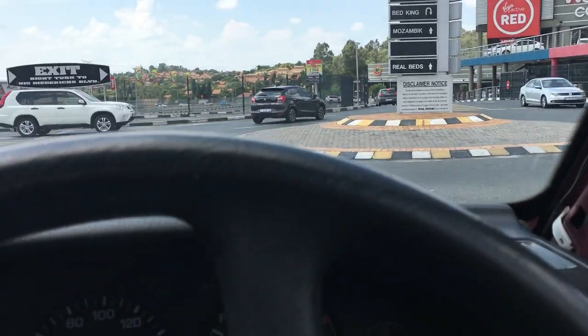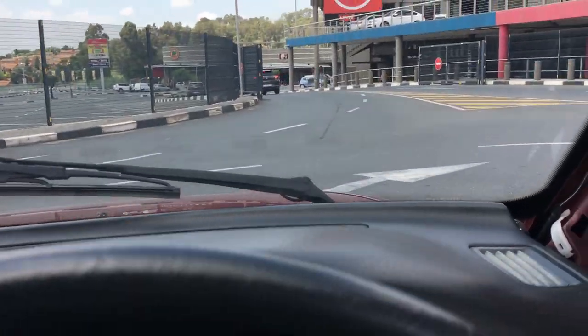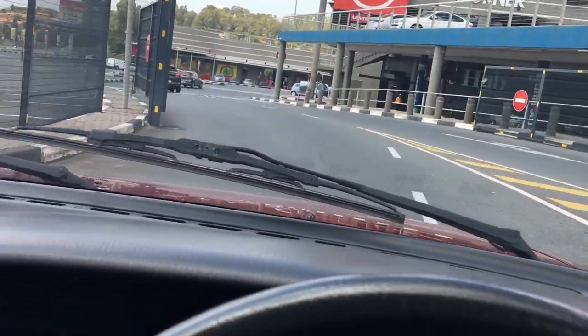Off to the Westpac. I can't believe I went to Toy Zone, and Toy Zone don't have playing cards. I mean, that's so surprising. I can't believe that Toy Zone doesn't have playing cards.